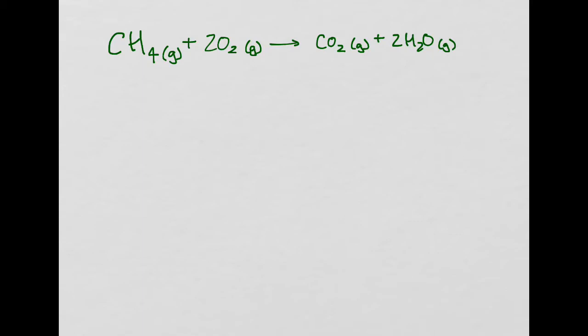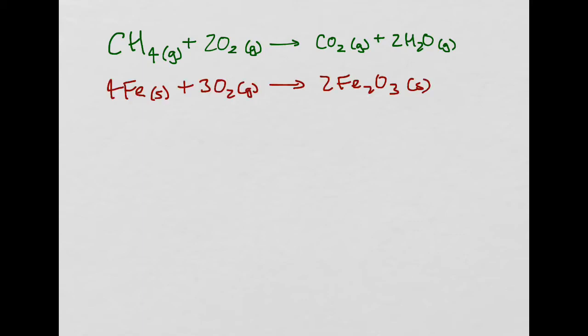And here's yet another one. This is the rusting I was referring to earlier. And again, this looks like a fairly familiar thing. Probably something that you saw in the fall term, either with me or with Oxborough. And it also is a combustion reaction, but it's a very slow combustion in terms of how it happens in time. But again, we have the same thing. It seems like oxygen is involved, but perhaps, in fact, I shouldn't have even given one with oxygen, so you can see that oxygen does not necessarily need to be involved in a redox reaction. So what are the ways in which we define something as being a redox reaction? Let's take a look at that.